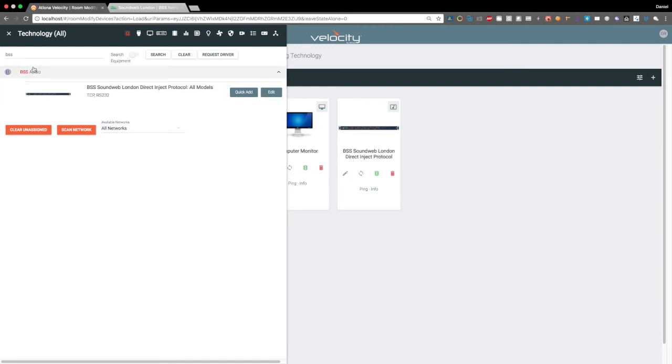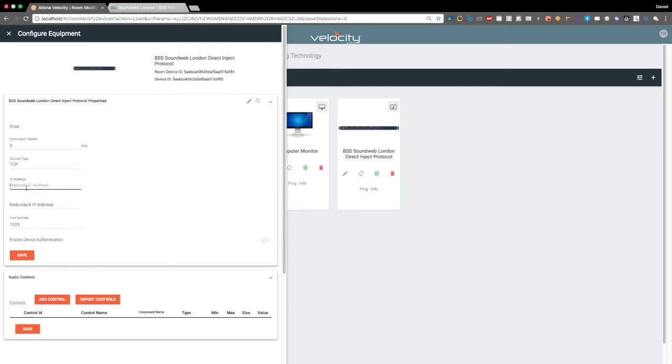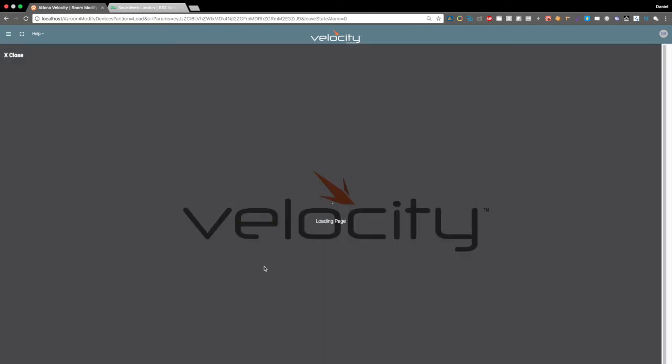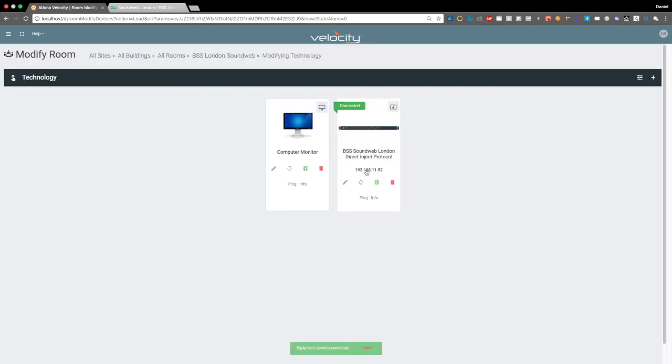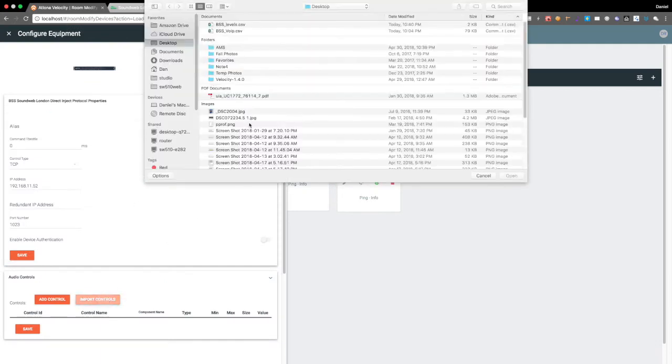We want to control that over TCP. Let's get connected. Okay, great. Now let's import that CSV, BSS levels.